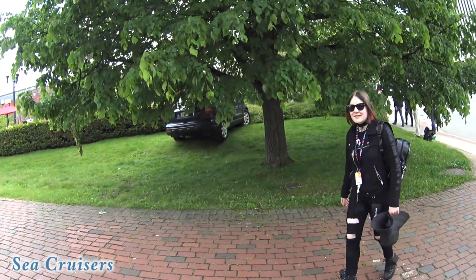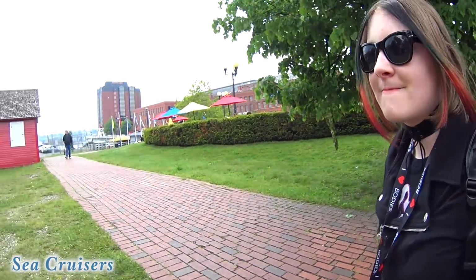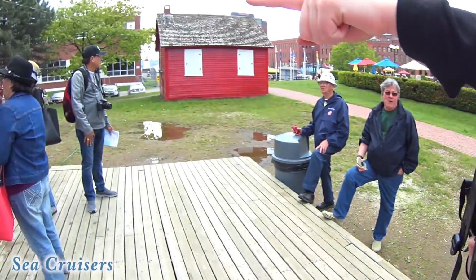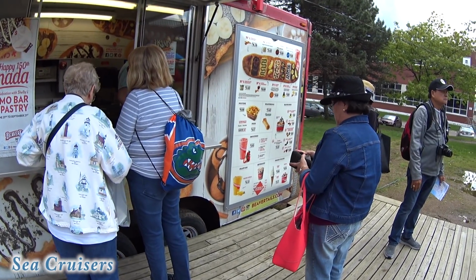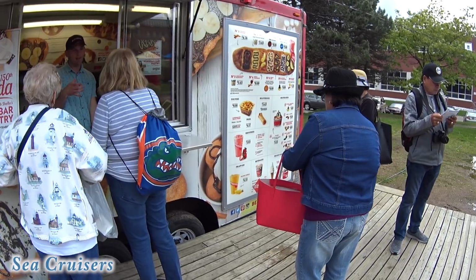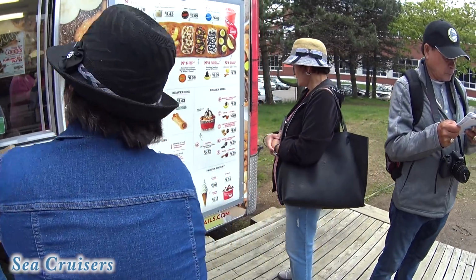Didn't see any poutine except for that future poutine being built yesterday. At least we can get it at Disney Springs. I was just standing here eating the backpack and I looked behind Amy on the menu and I saw poutine. Where? Right there, on the menu. Poutine! Oh my goodness!